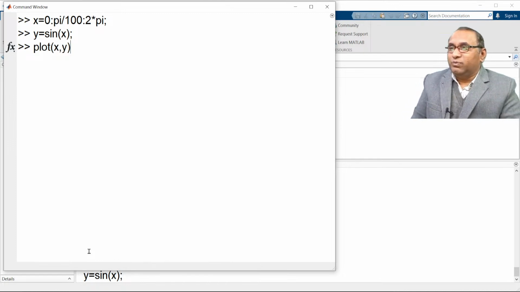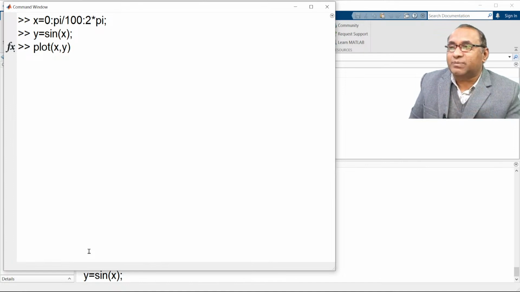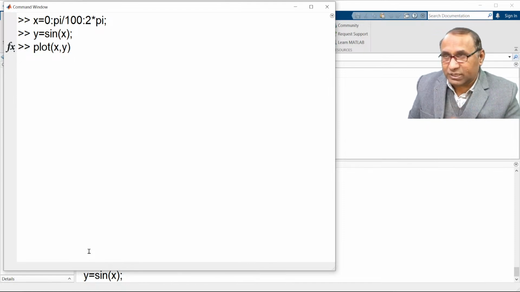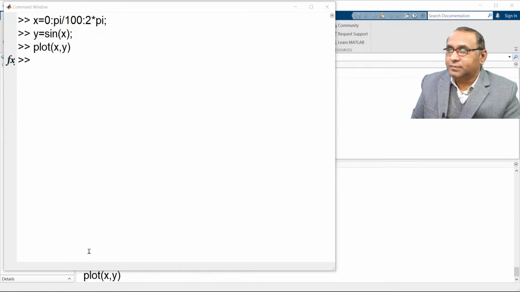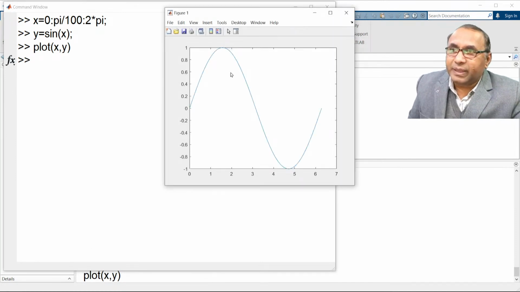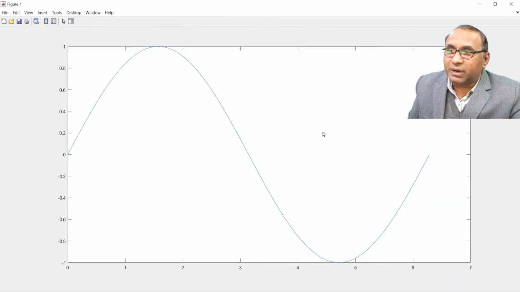So only these three statements are required for 2D plotting of any one function. And when I enter, see, this is a very simple graph here. And this graph is from 0 to 2 pi.